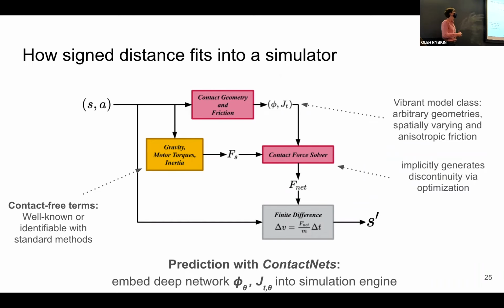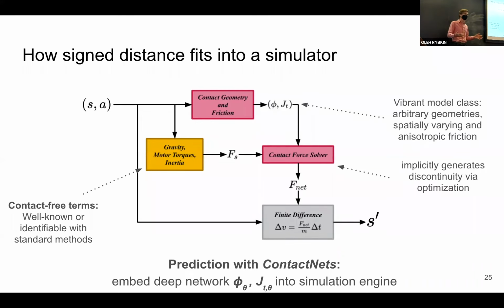And the other set of terms are related to contact. For most simulators that are simulating inelastic collisions, really this is only the signed distance and some generalization of the friction coefficient. Then what happens in the simulator is that both of these two sets of terms are input to something that we call a contact force solver. All of the near discontinuity and stiffness that is present in simulation is entirely contained in this block. This block usually contains some form of convex optimization or non-convex constraint solving problem. Usually it has some notion of this complementarity in it.